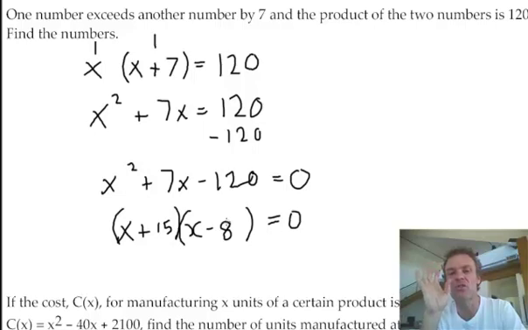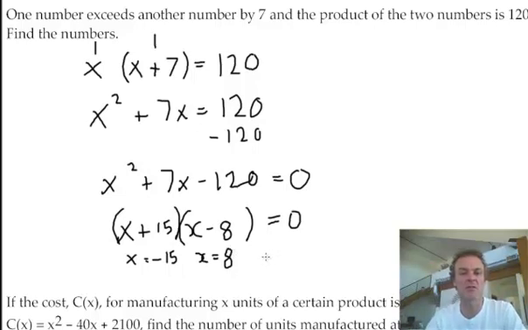Now, here's the thing about this. Watch this, because if you go back to the question, one number exceeds another by seven. So, the two answers, remember, x equals, because you're trying to find the zeros, x equals negative 15. But also, x equals eight. Now then, so if you've found that x is eight, what's a number that exceeds it by seven? So the other number, so one number is eight, the other number must be 15. Because that is seven more than the eight. And eight times 15 will give you 120, so that's pretty much answered the question.